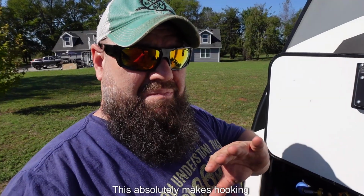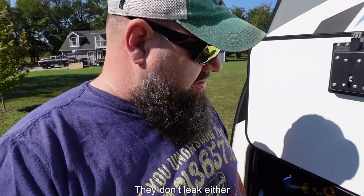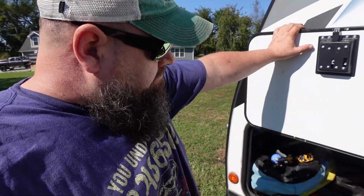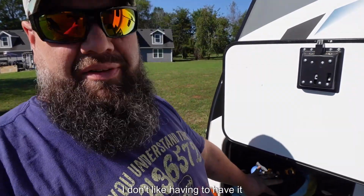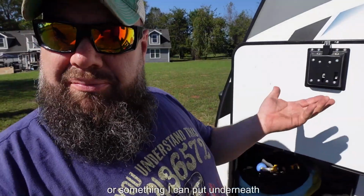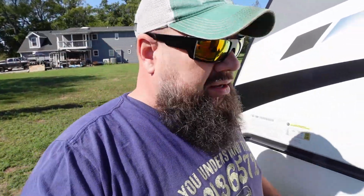This absolutely makes hooking everything up a breeze. They don't leak either, so you don't have that constant worry about the gasket. I am looking for better ways to store the hose. I don't like having to have it rolled up like this. I really want to find a hose reel or something I can put underneath this thing, just pull it out so everything stays hooked up.